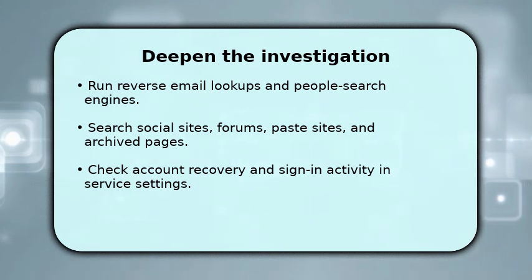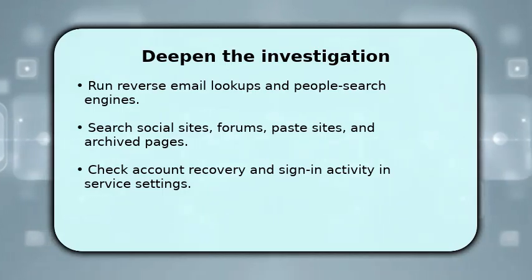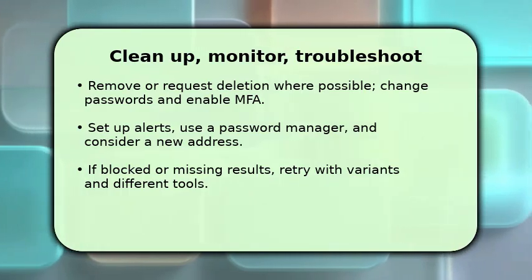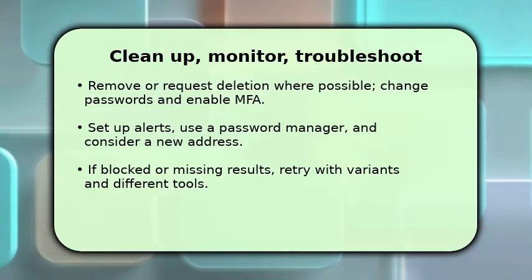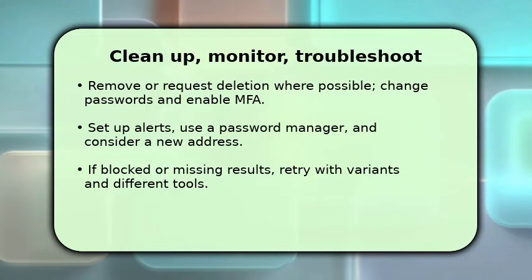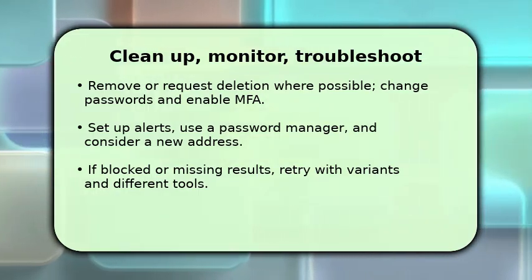Finish by remediating. Request deletions for public listings, update compromised passwords, and enable multi-factor authentication across accounts. Once done, register alerts on breach monitoring services and add your address to a password manager so you can quickly rotate credentials. Consider migrating critical services to a new email if exposure is severe.